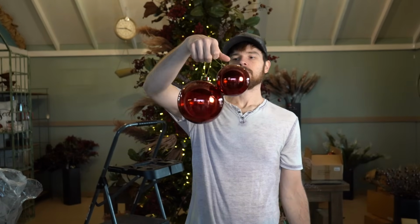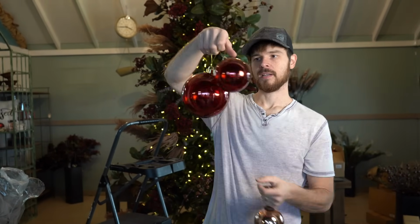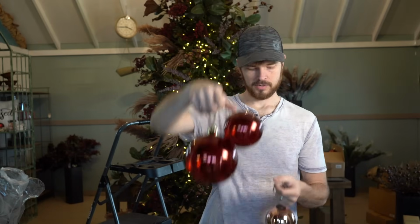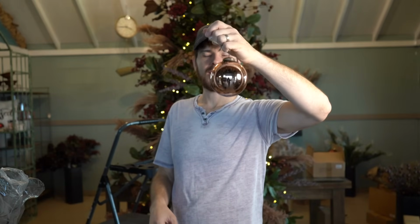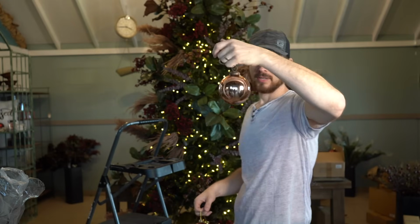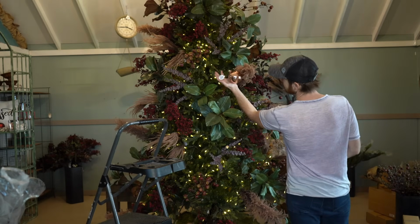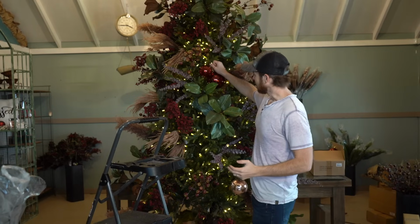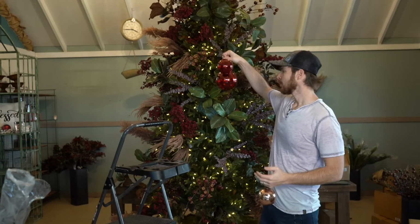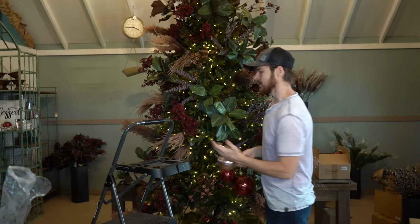Our next three items are these faux mercury glass balls in 5.5 inch, 4 inch, and burgundy, and then we have a real mercury glass in this. It's kind of a shiny copper color, and it could go into a rose gold, but as you put it in with the tree, it's really going to pick up that light brown from the pampas grass. But we're going to add some of our burgundy faux mercury, some of our shiny balls, a little deeper in so they get that metallic color coming from the inside of the tree.